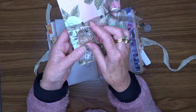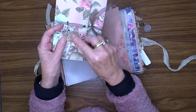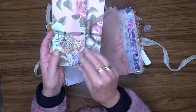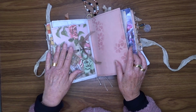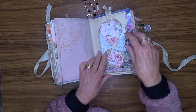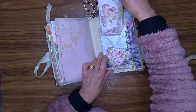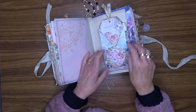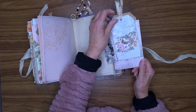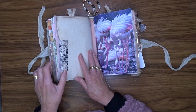Little dangle here, you can see, with a few more of those little tiny labels that have got an eyelet on it, and then they've had the glossy accents applied. This is a stamp that I've heat embossed, and it's got some space on the back to write if you wish. I've just attached that with a paper clip. Another piece of the vellum with the stenciling. This little pocket has a tag, that side. I've used lots of fibres in here as well. Then that flips out just with the washi tape, and then we've got a little pocket here that holds another tag. And that's the first signature.